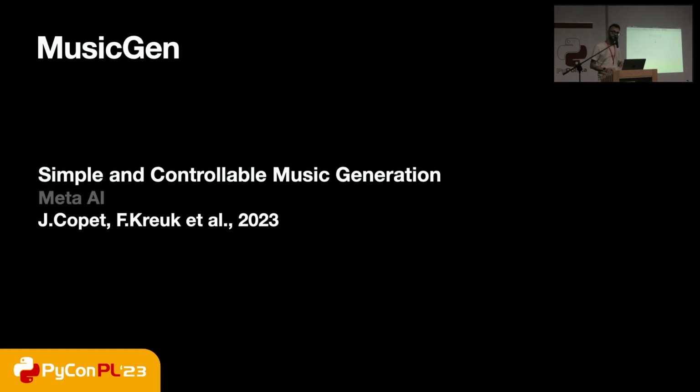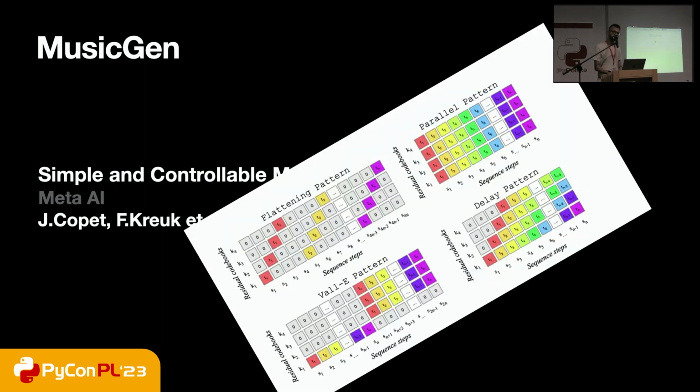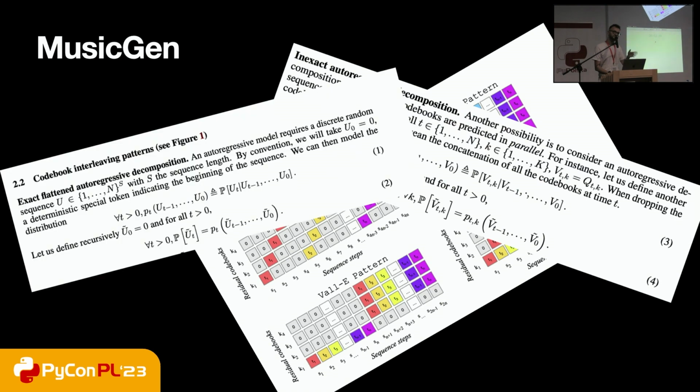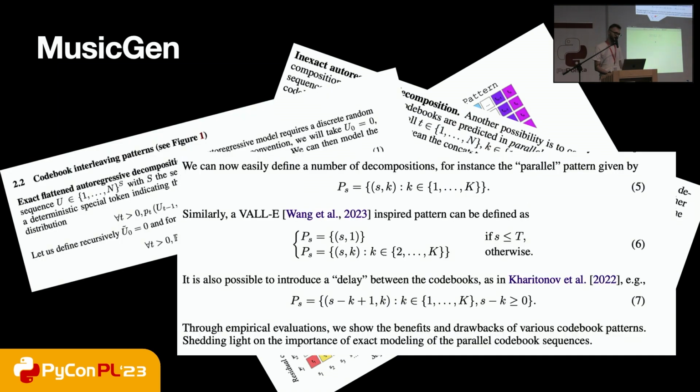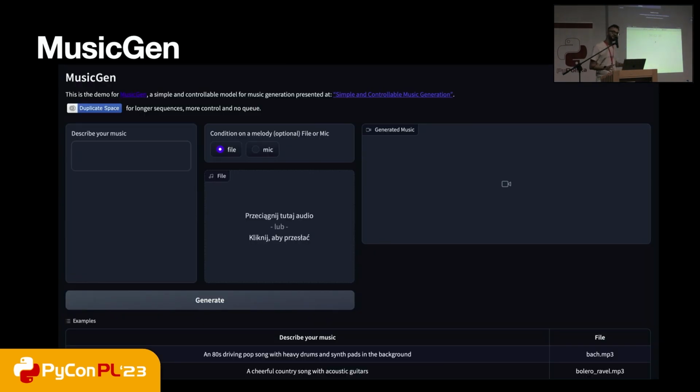Another one is called MusicGen. This one is from Meta AI. This was released like 2 or 3 weeks ago in a paper called Simple and Controllable Music Generation. When something starts with simple, it's usually a trap. But fortunately, the model has a pretty good demo on Hugging Face Spaces. You can play around with it, you can try it out.